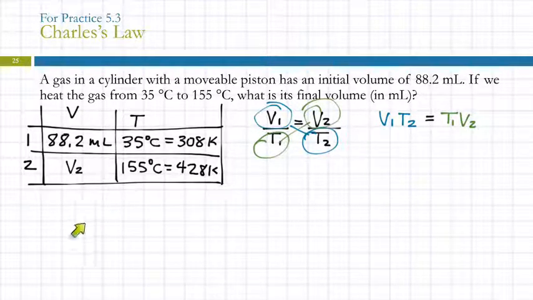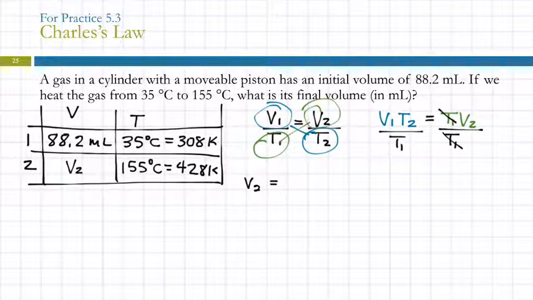Then we need to rearrange this. We are looking for V2, so I'm going to divide both sides by T1. The T1s on this side cancel out. And then I'm going to copy down that equation. You should always show your work when you're doing these problems. I know that some of you can rearrange that equation just by looking at it. That's awesome. You can take this and go directly to that. That's great if you can do that. If not, write this all out. But the minimum I want you to show is the rearranged equation, and then I want you to show it with the numbers in it, and then the result.